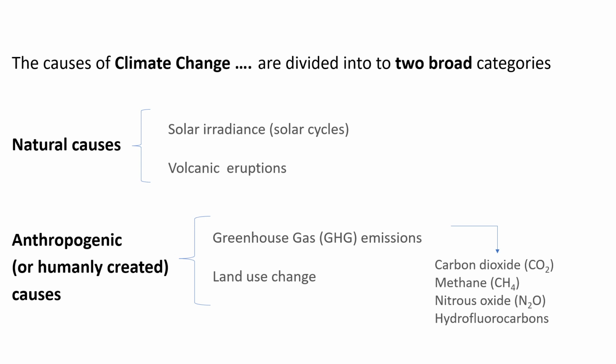And I have a list of greenhouse gases here on this slide. However, carbon dioxide is the most significant in terms of its contribution to climate change. So we are considering the greenhouse gas emissions, number one, but we also have to think about land use change, because as we turn our land over for buildings, for cities, for agriculture, when we clear away the natural vegetation, we undermine the Earth's ability to absorb CO2, and this contributes to the problem.